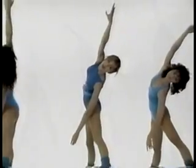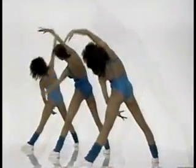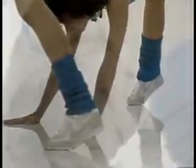Side bend at the waist, stretch it. Come on. Four, three, bring it up and over. Hands in front, press through the heels and the lower back, pressing up. That's it. Two. Press the heels down and hold. Hold.